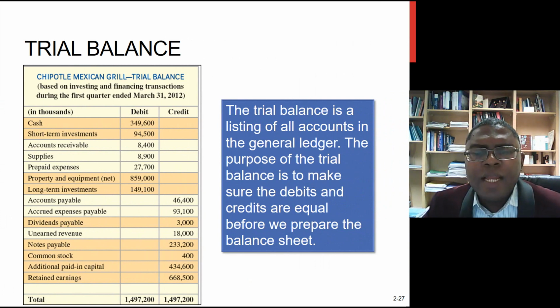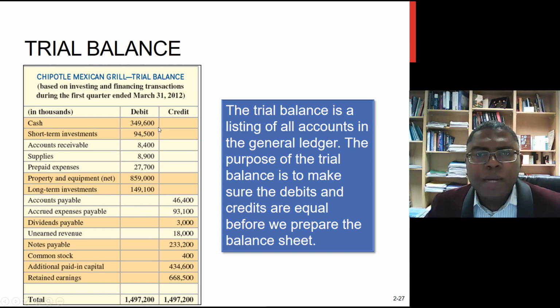From the general ledger, the next thing businesses will do, they will build a trial balance. They will take the balances of those different accounts and they'll place them in this trial balance. So if there was a debit balance, it will end up on the debit side. The accounts that have credit balance will end up on the credit side. And on the trial balance, when we add up the debit and the credit side, they must always be equivalent.